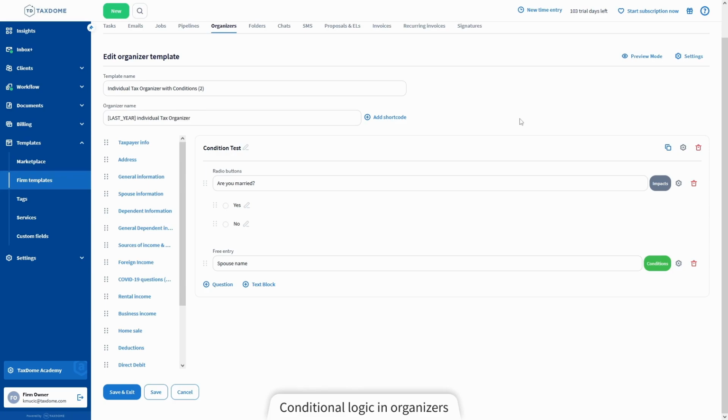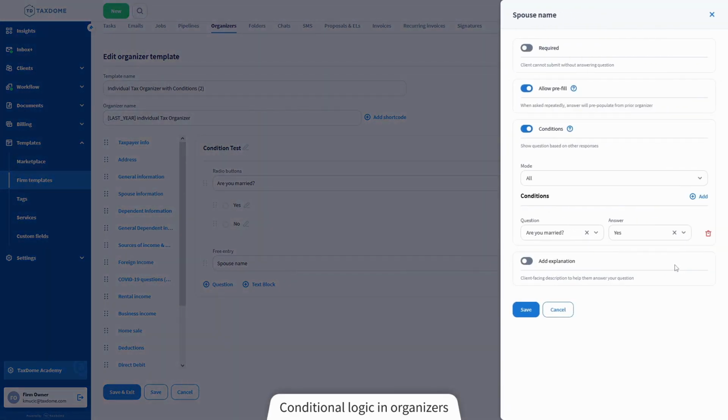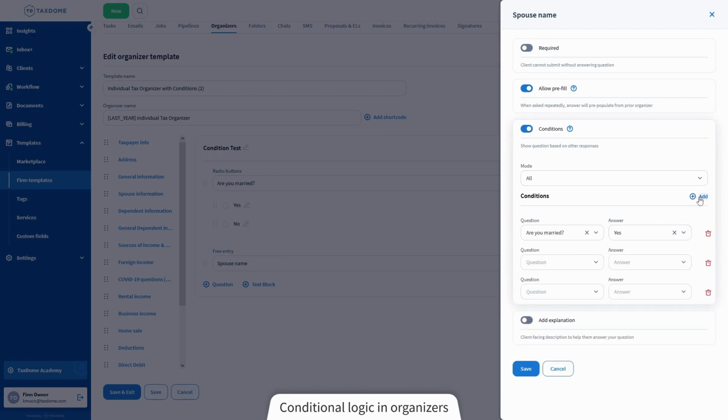Now let's go back to the settings so I can show you how to control this even further. Back in this menu, you'll see that there's this add button right here. If you click it, you will be able to set up multiple conditions. Now, there are 2 reasons why you can do this.